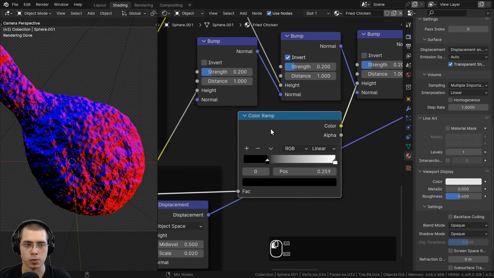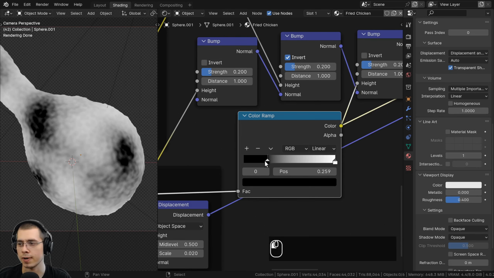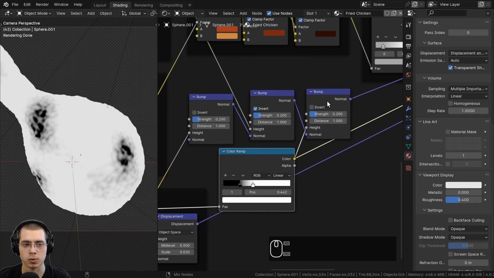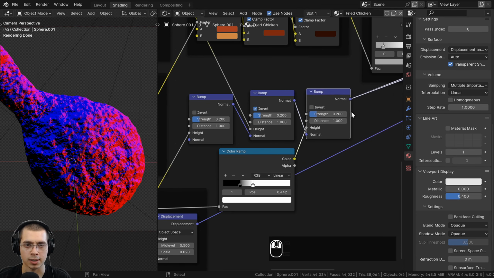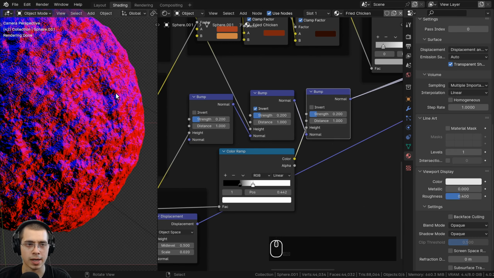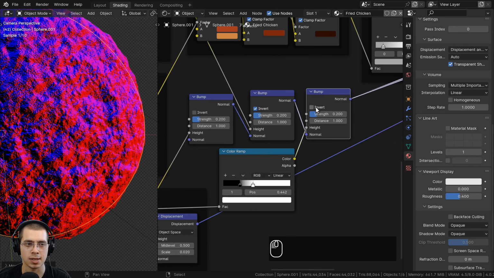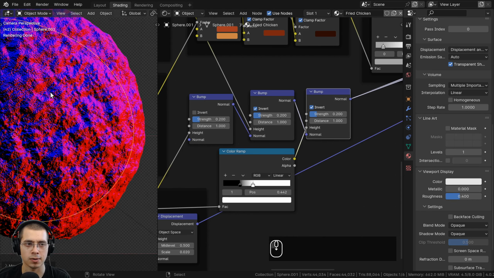So if I just Control Shift and select to preview it, I want to drag the black tab out to about here, and then the white tab, I'll drag it out to about there. So it's pretty contrasty. So if I just Control Shift and select this bump node here, I can change that strength, although I do want to leave it at a 0.2. But you can see that right here, it kind of looks like it's going back in a little bit. So if I click on invert, now that part's going to be popping out. You can see there, it looks like it's going in, but then there it looks like it's popping out.